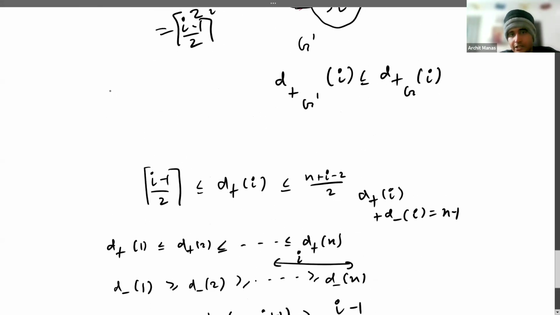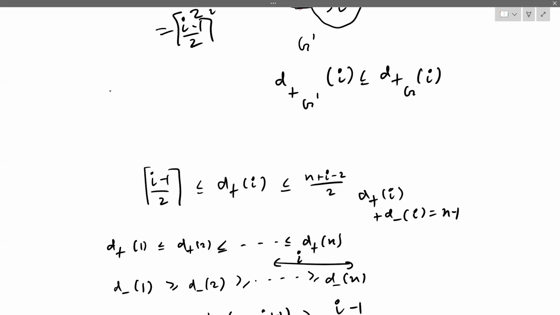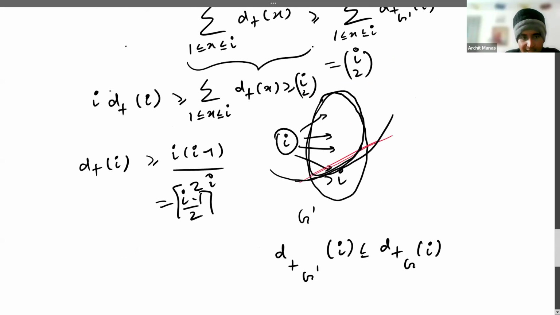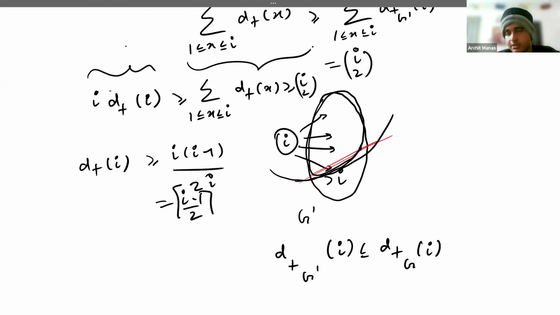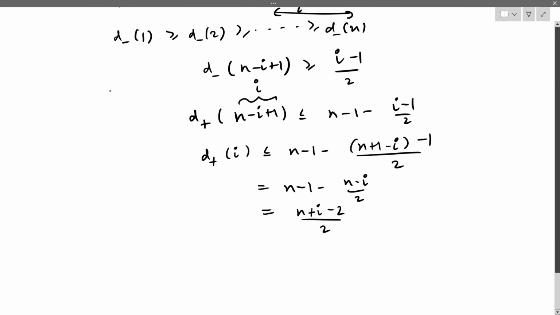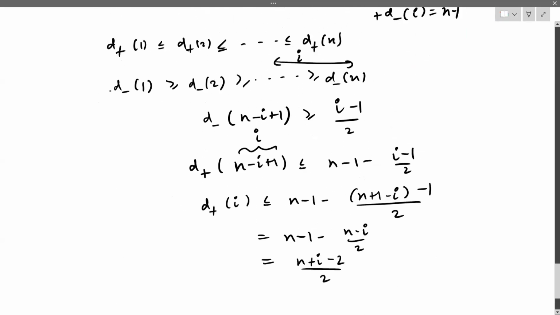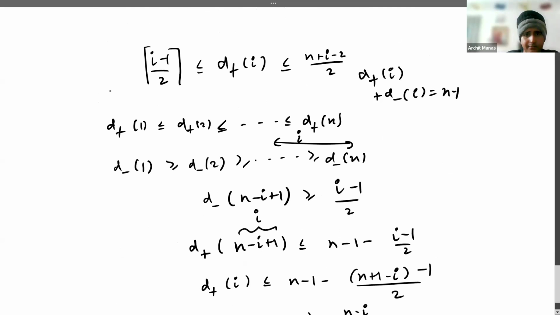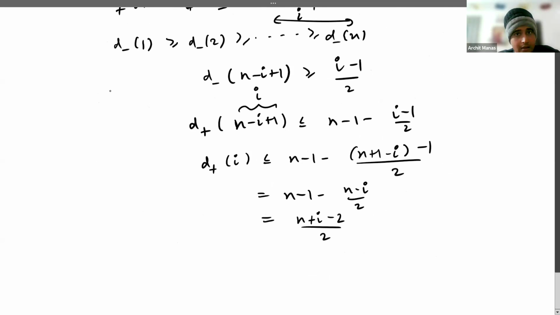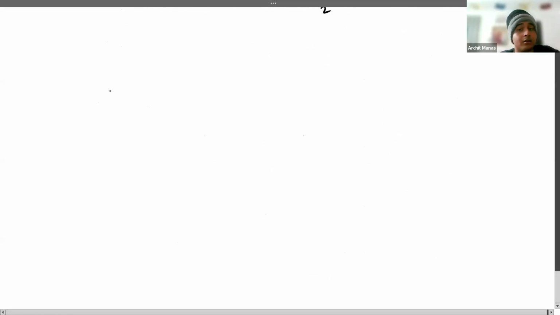So how do you get the lower bound as the ceiling of I minus 1 by 2? I got I choose 2 up to there, and I choose 2 is I times I minus 1 over 2, and I times d plus of I is at least as large as the total sum, because d plus of I is the maximum of degree, and you just divide by it. Right. Okay, so this lets us actually prove this nice little upper bound, and this will be useful in the problems that follow as well.